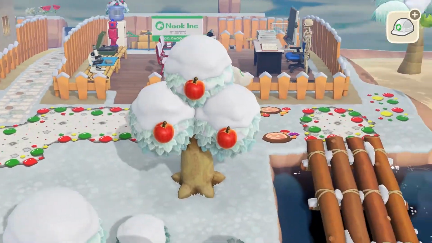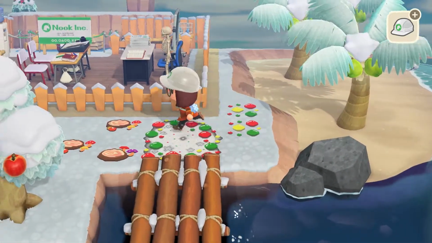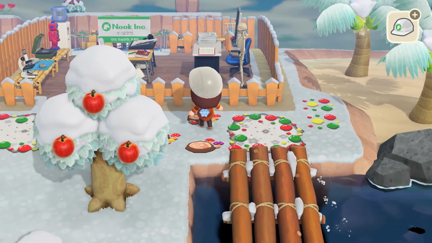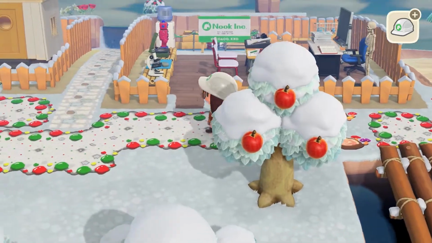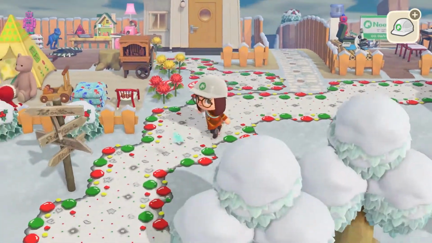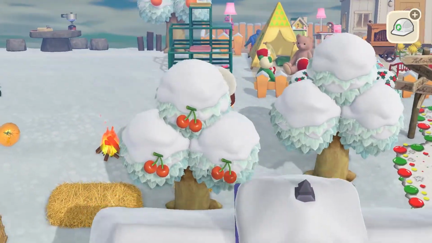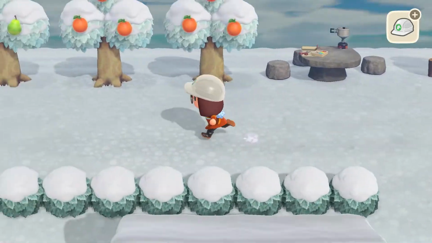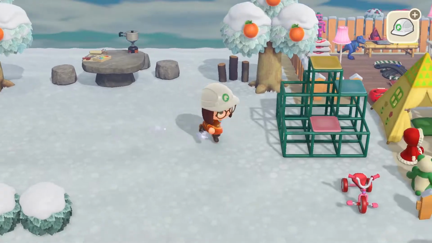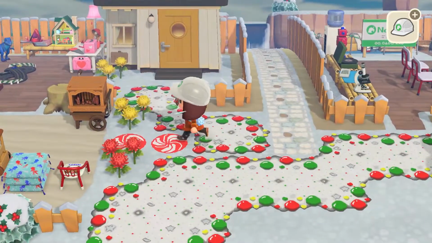Everything's fine. Anyway, so we've got this leading around here. I might change this as well, we'll see. If I can get some nice stepping stones, because I do really like these, but they do look a bit odd with the snow. So I want to get something else, I think. But that will do me. We're going to have another path stretching off across here and behind our water over here. But for now, if we go and stand here, it's decorated.